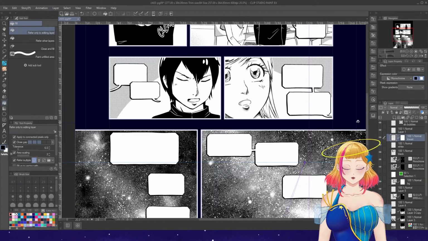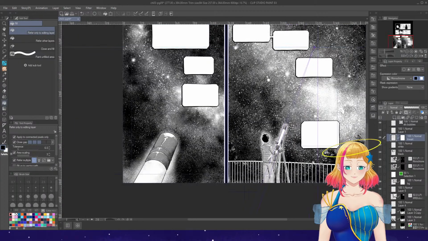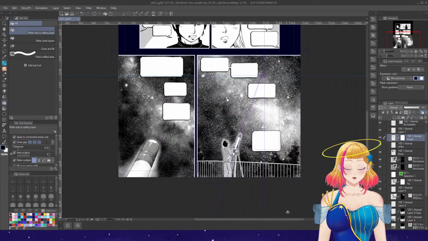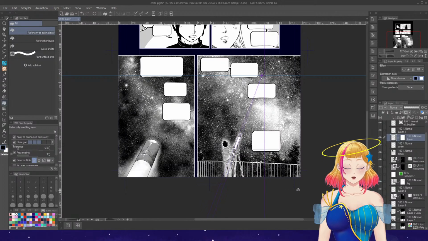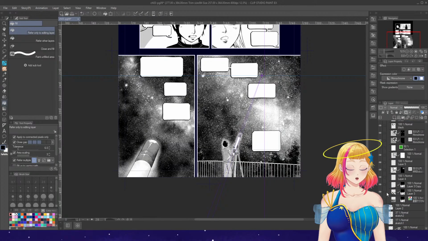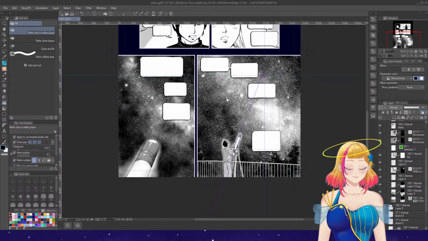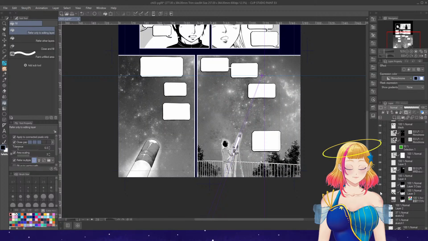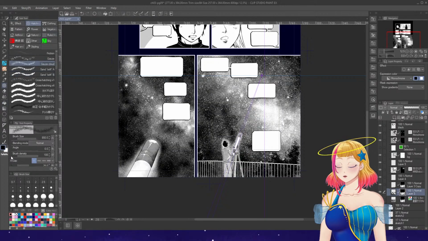Oh, his ear actually doesn't look terrible there. So we'll leave it as is. Yeah, this is a very interesting scene. I feel like maybe there could have been more contrast in here. Oh, there is if I remove this. Let me see.